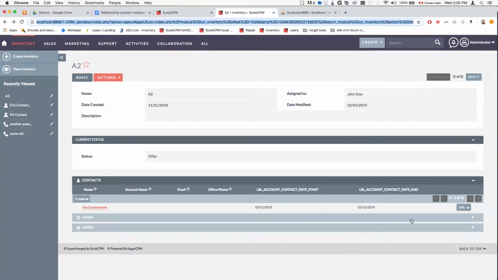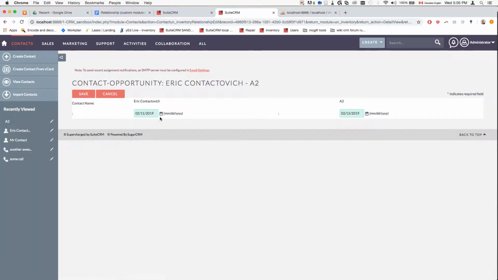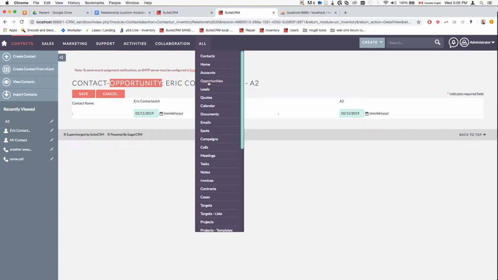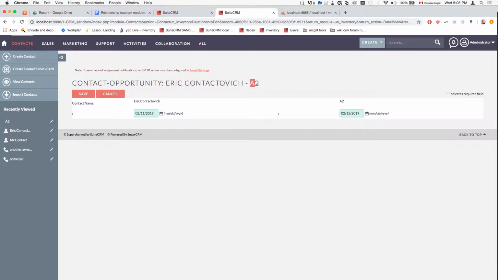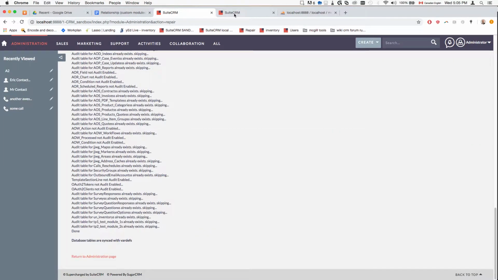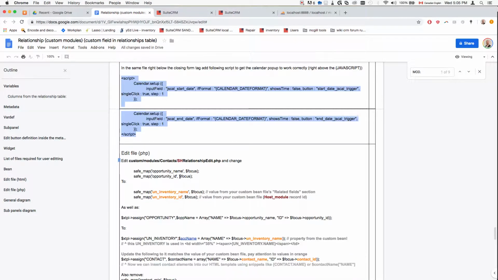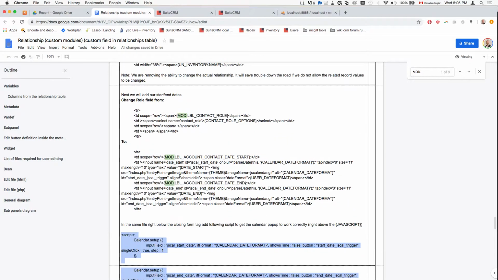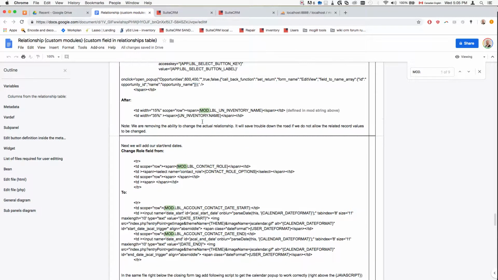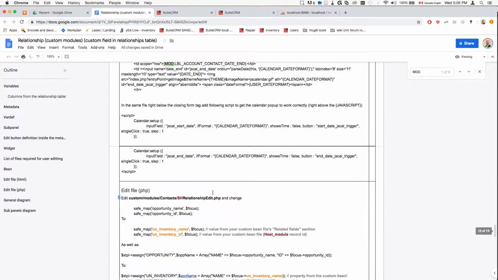And if you want to know what it looks like, we're setting up this here. So this date picker, we just set it up. We put contact opportunity, so this comes directly from the labels. And then we have the name of the contact followed by the name of the unit of inventory. So that was also inside our setup that we put just before, the un inventory name, right? un inventory.name. Perfect.